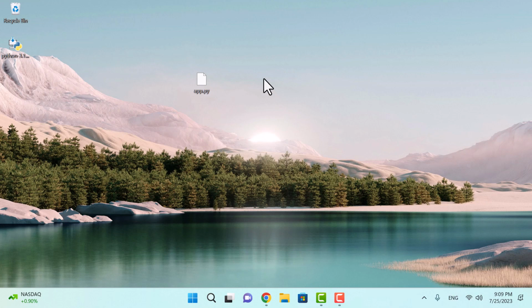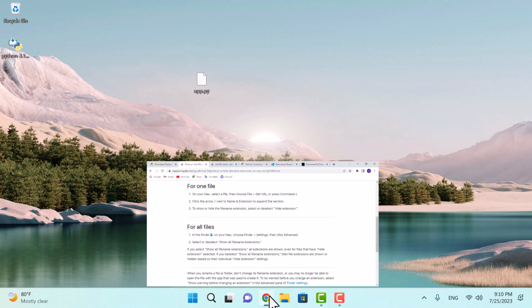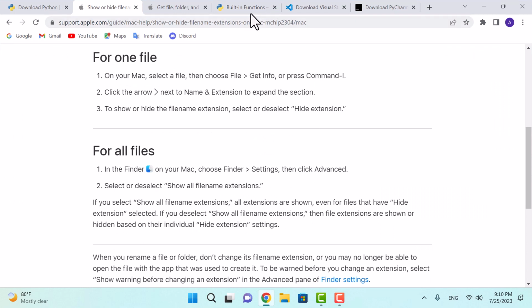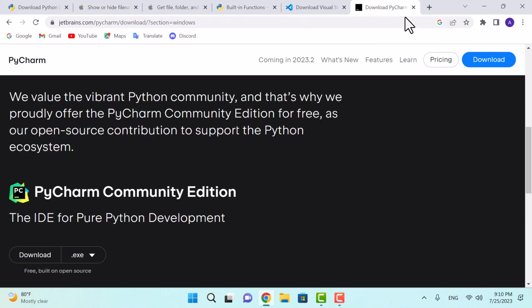But I don't recommend that, because there is a lot of software out there that you can use to increase your productivity. They will provide you a lot of options and make your work a lot easier. Let's take a look at a couple of these options. The first one and the most popular one is PyCharm. You can simply go to jetbrains.com and download the PyCharm Community Edition, which is free.